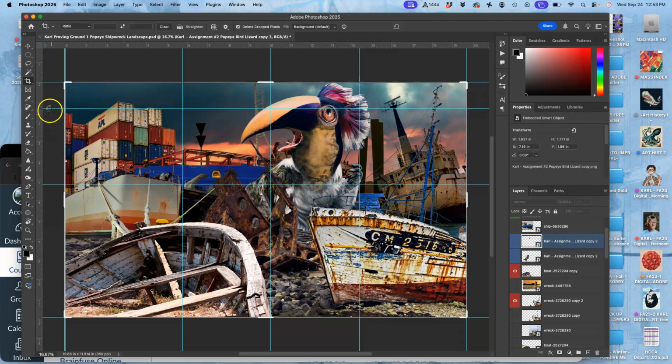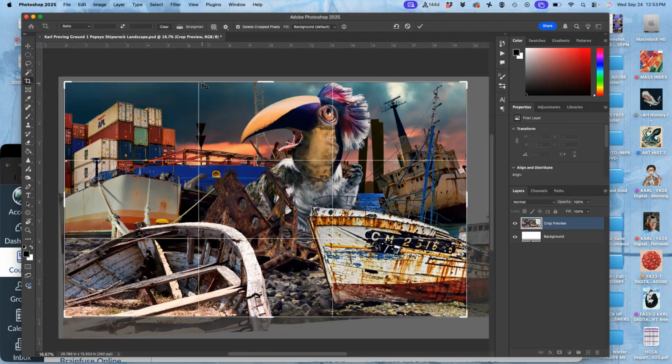So how can you check that? You can use the crop tool, and you can just press up and then down to reveal what are called the third lines. And when you have the third lines, it divides your picture plane into 9 squares or 9 rectangles. Your creature needs to be in at least 3 of those rectangles. If it's only in 2 of those rectangles, it's only in 1 of those rectangles, it's not occupying enough space. So this character is occupying 4 of those 9, so that's plenty big enough.